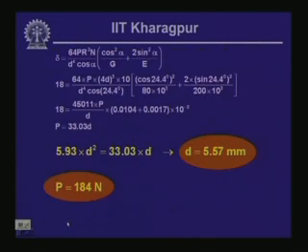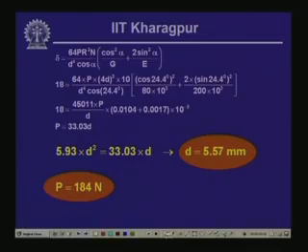Also, now that we know the limiting deflection, which is equal to 18 millimeter, and the value of the deflection delta is given by 64 P R cube n by d to the power 4 cos alpha times cos square alpha by G plus 2 sin square alpha by E, if we substitute these values of G, E and alpha, n as 10 and R, as you know, equal to 4d, we get P as equal to 33.03 d.